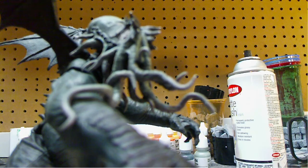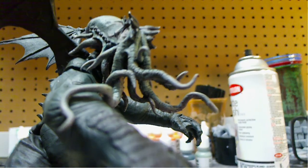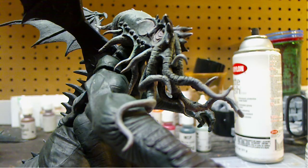Let's see if we can get that focus in for you, and then we'll wrap it up. Well, it's hard to tell that I've done anything with the camera. As it turns out, I just need to upgrade, kind of with some better color. It looks good, but it just doesn't pick up all the good tones. Maybe it's the light also. I could be working on a better light box. More upgrades that I need to do.